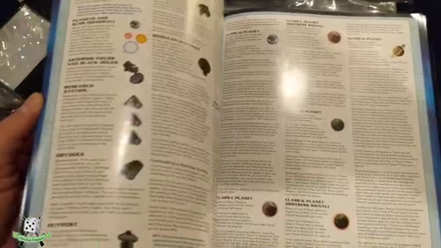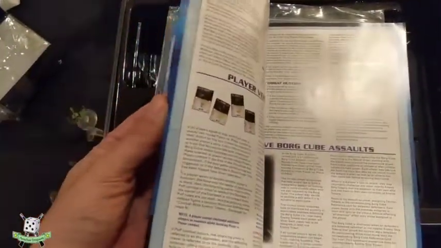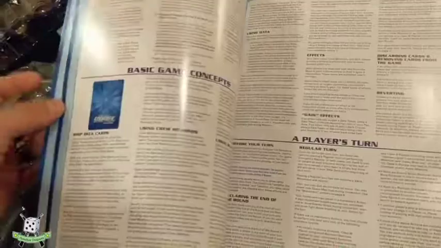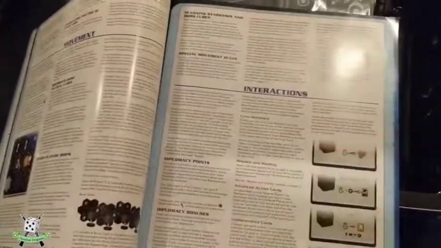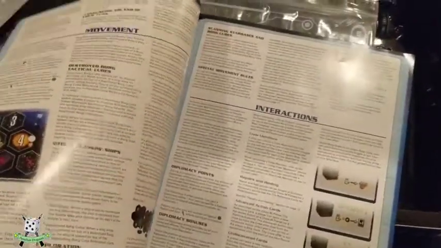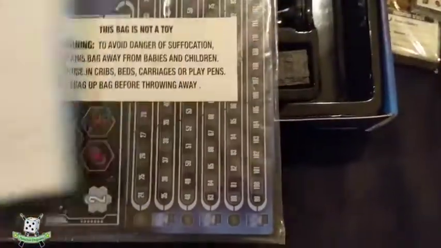Not as many illustrations as I might like from a document this large. A lot of color pictures, but no color examples, like the giant graphic display of showing examples of play or movement or combat, stuff like that. It looks like it's just all kind of laid out here in text. So, I guess that's okay. I'll have to get into the game and really see how good that is.